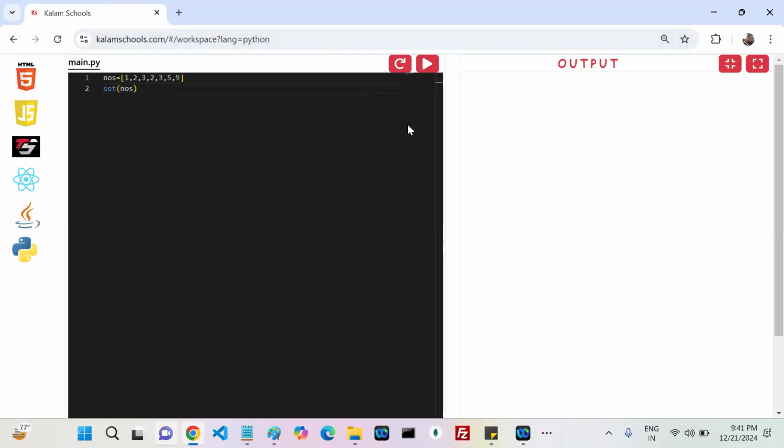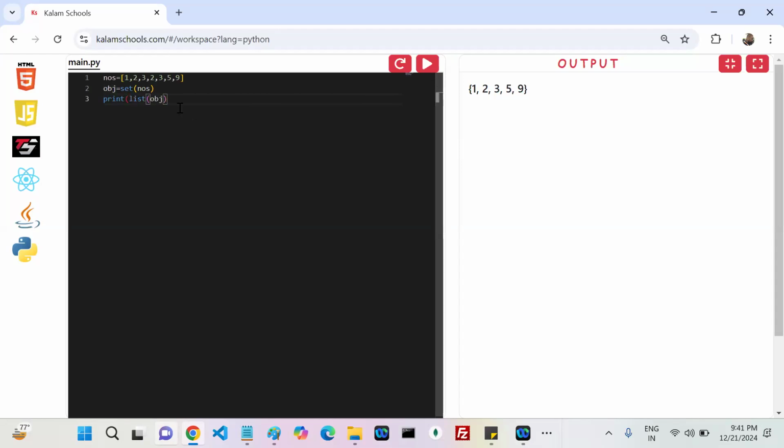Set returns me what? The object or not? Can I print that object? Okay. I am expecting a list.